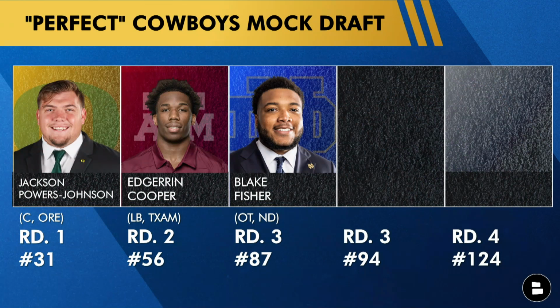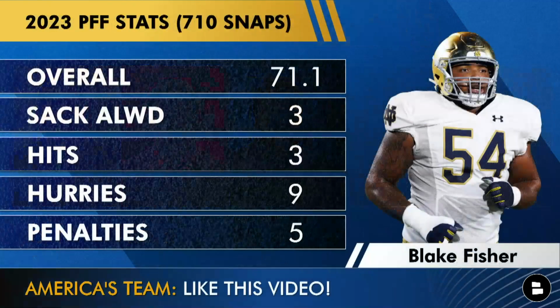3rd round, pick number 87. I'll take Blake Fisher, out of Notre Dame. Only just turned 21 years old. He spent most of his time on the right side for the Fighting Irish, but I think he has enough functional athleticism and especially length, fits the Cowboys' preferences. There are 34 and 3/8-inch arms there, to potentially play on the left side.